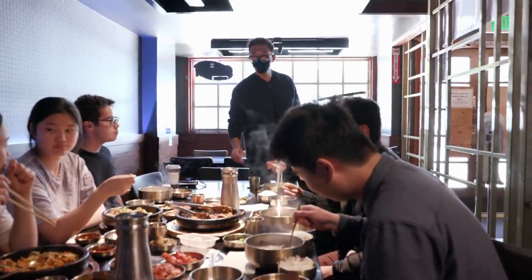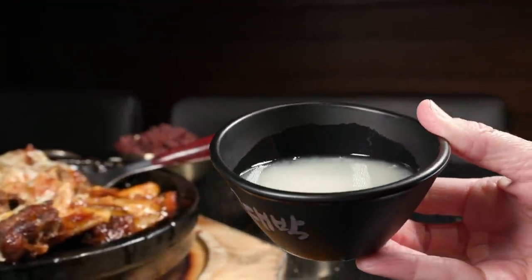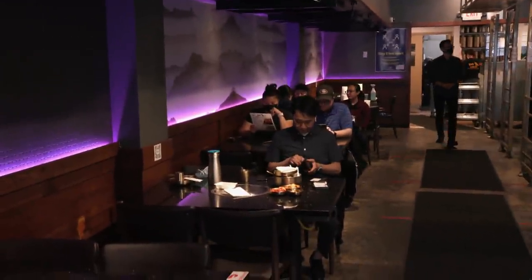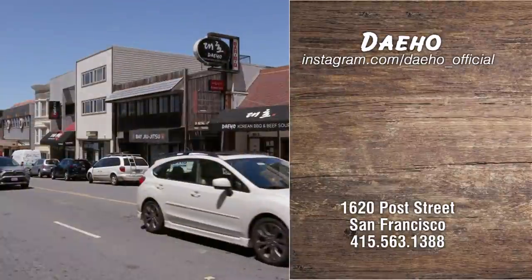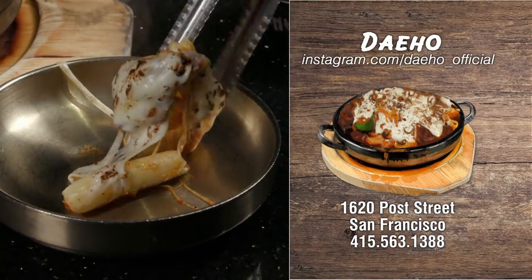Who had good beverages to go with the dish? I like to enjoy makgeolli with my kalbi-jim — it's a traditional Korean rice wine. It's effervescent, a little milky and yogurt-y, and it comes in a variety of flavors. It will help cut the sweetness and give you a really well-rounded meal experience. What about wait times? You can put your name in on the Yelp app from home — we were 3 of 23, so we knew when to head in. There's also an iPad right when you walk in to put yourself on the list. Pack your patience. If you'd like to try the kalbi-jim at Daeho, the original location is on Post Street in San Francisco. Jenny's pro tip: add the rice cakes and get there early to avoid the wait.